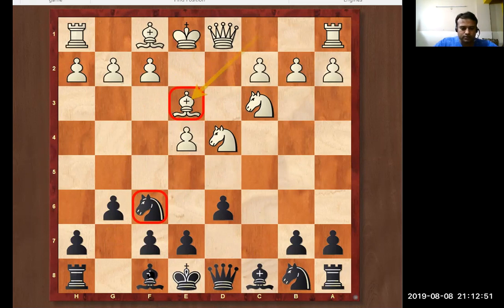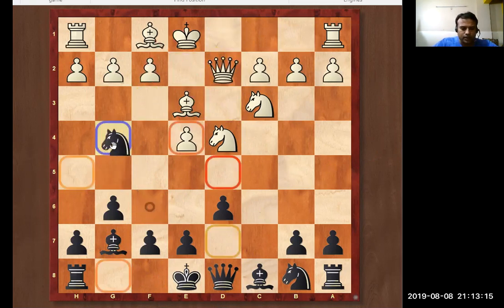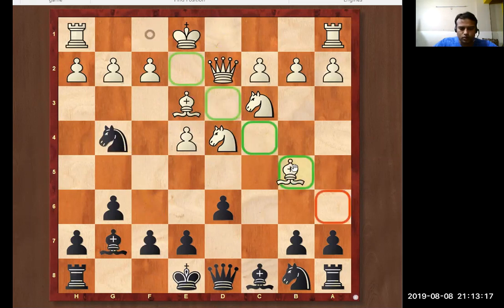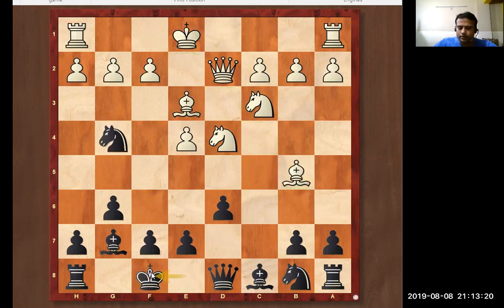Now the best move here is bishop to g7. And now white has two moves: one is queen d2, the other bishop c4, or f3. The best move in this situation is f3. Okay. Now if you ask me why f3, because if you play a move like queen d2, black can play knight to g4, and after bishop to b5, the king will go to f8. The king has enough space to move, and now this bishop is actually in trouble.